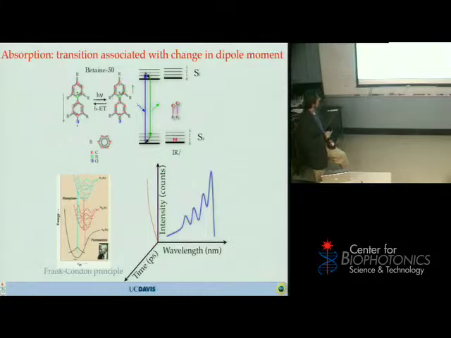This is the diagram that shows the absorption process with nuclear wave functions on the excited state and on the ground state. This is on the wavelength axis. On the time axis, this process is very fast. Absorption is almost instantaneous. Electrons are very light and can move very fast. Therefore, this absorption process, moving one electron from here to here, happens almost instantaneously.